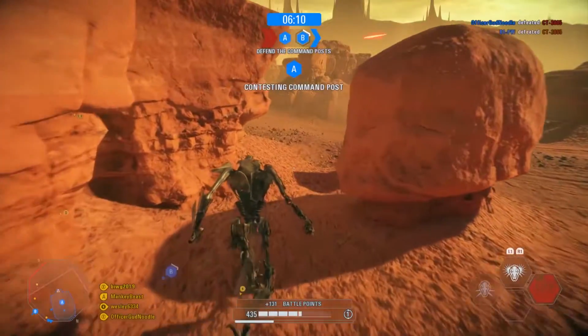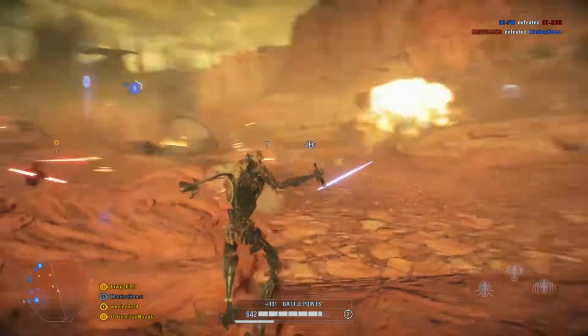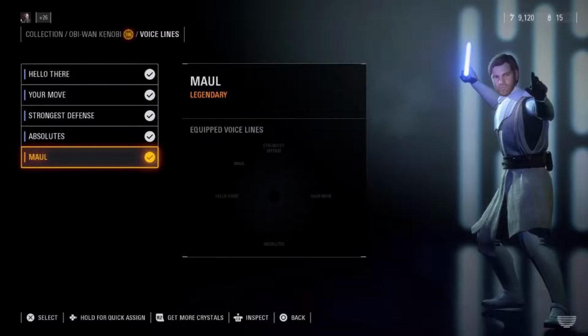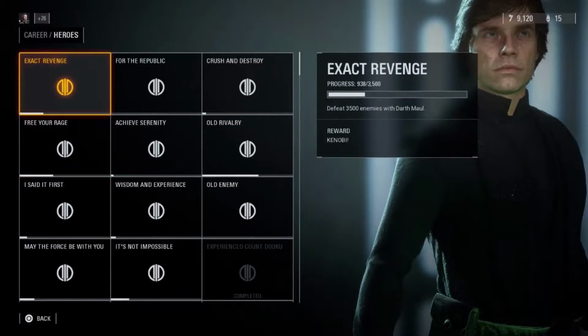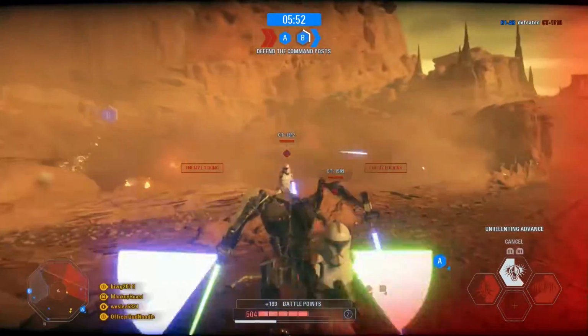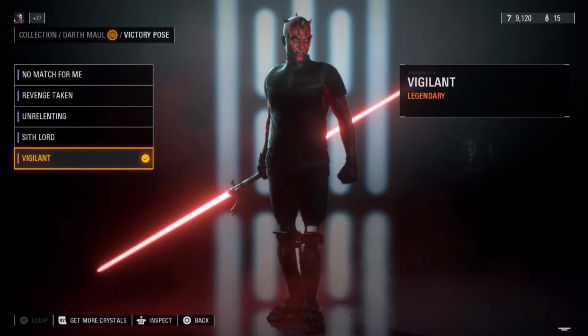Then for Obi-Wan's challenges, For the Republic and Old Enemy, you will also need to defeat 2,500 enemies and you'll get the Maul and Body and Mind. And then for Darth Maul's challenges, Old Rivalry and Free Your Rage and Exact Revenge, you need a grand total of 3,500 kills and you'll get Kenobi and Vigilant.